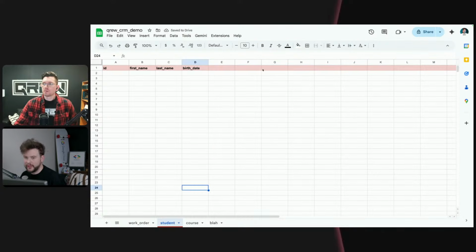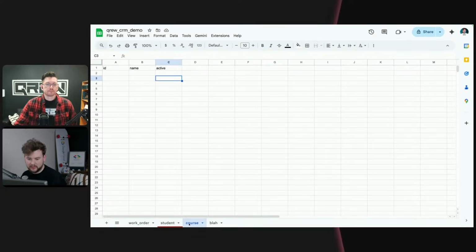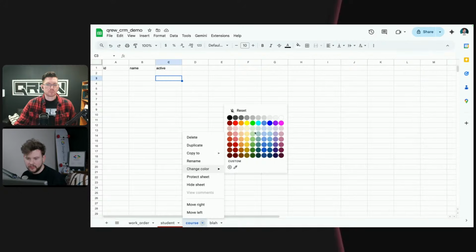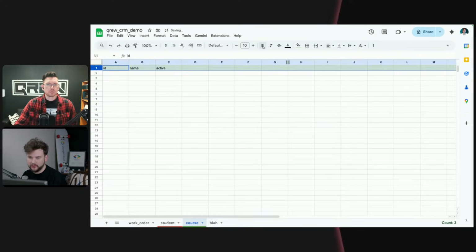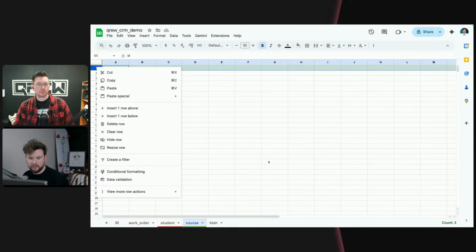And I know that these columns are all regarding this red student tab. And then I like to go to course. Let's choose green. And I like to capture all these, make the lightest form of green, hit bold. And so we know that everything right here is the header column. We could also choose to freeze the column where it's always at the top.